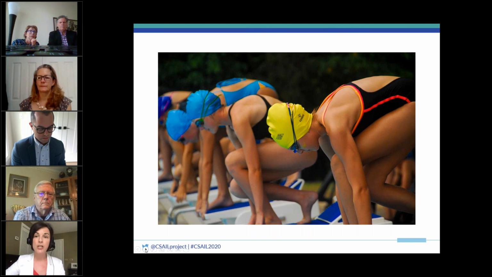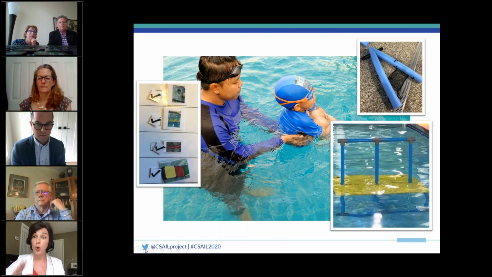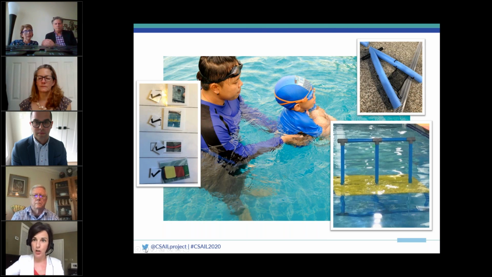Next slide. So let's take the same goal, strong swimmers, right? And let's focus not so much on the what, let's focus on the how. Okay, so first we set up the environment, right? If you've ever been to a swim class, the pool is low. The pool goes from low to a little bit higher. You can see that there's these little islands. So when they're swimming, they have somewhere to go to, and kids who don't need the islands don't have it. And there's all these tools. We scaffold, we set up the environment for success, step-by-step instruction, model, and distributed practice.